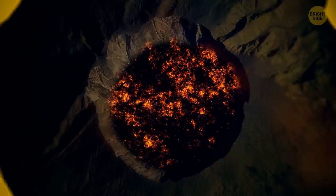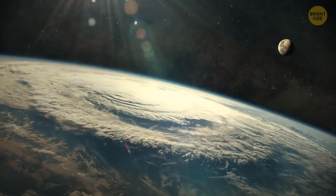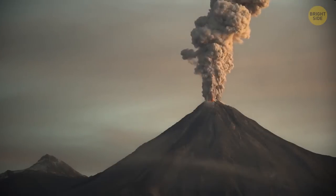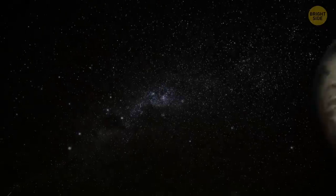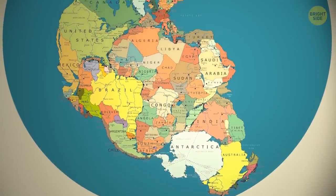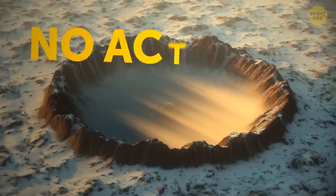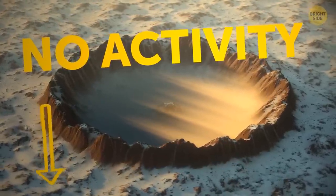Could life have still developed on Earth without these explosive mountains? Doubtful. We want our atmosphere and life. So let's say volcanoes stopped erupting today, after we already have all these benefits. Well, we're sort of already there based on this story. At the start, there was only one continent: Pangaea. It was a supercontinent surrounded by one massive, continuous superocean. Volcanic activity by this time had finally calmed down, and this meant all that energy would gather below the Earth's crust.